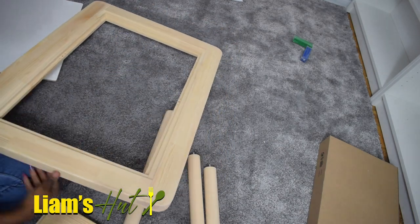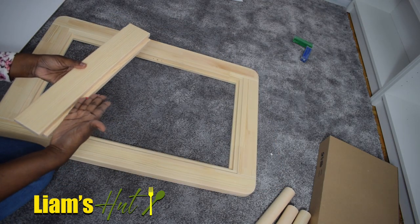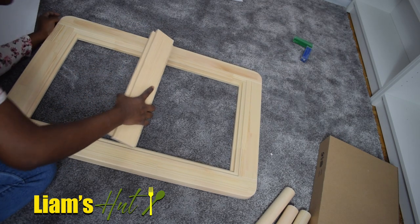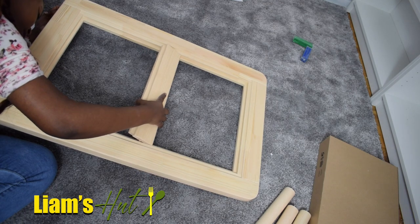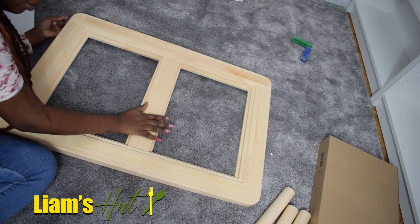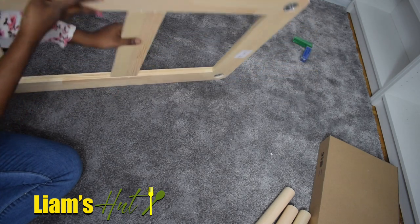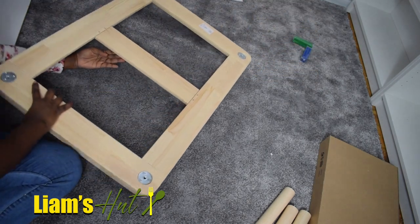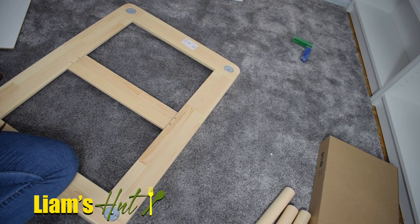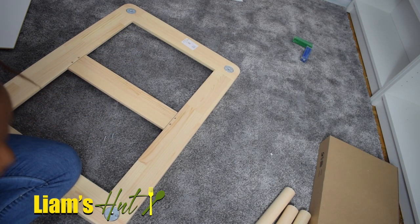Okay, and we have the centerpiece right here. This area is flat. This one has the groove where the buckets have to sit. So we're going to make sure that this is firmly inside properly. You don't even need to use a hammer to do this. Then we flip it to the opposite side. Once it is flipped, you use the screws that were given. The screws are very sharp.